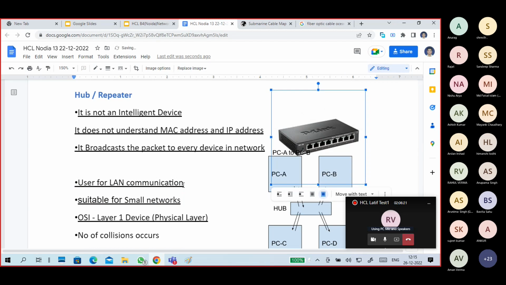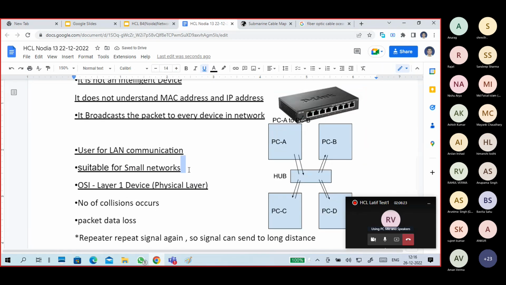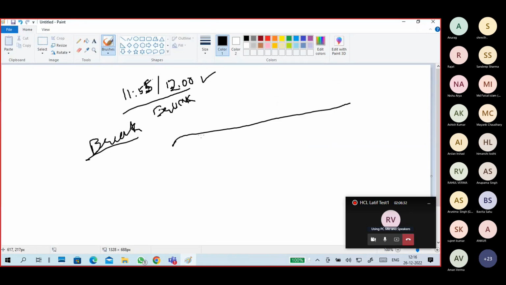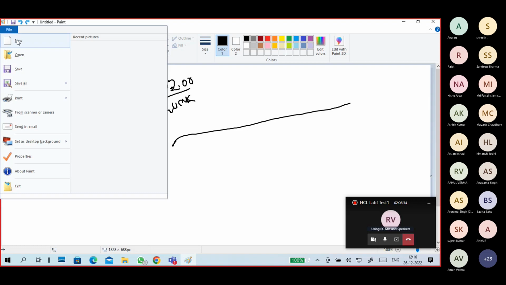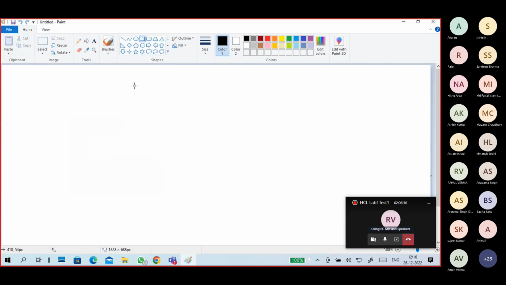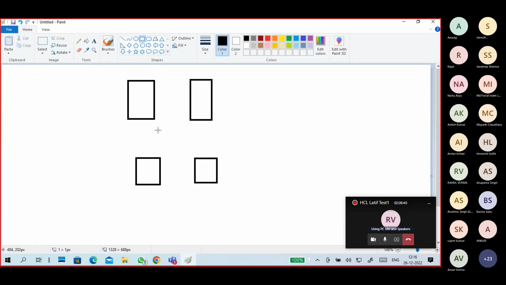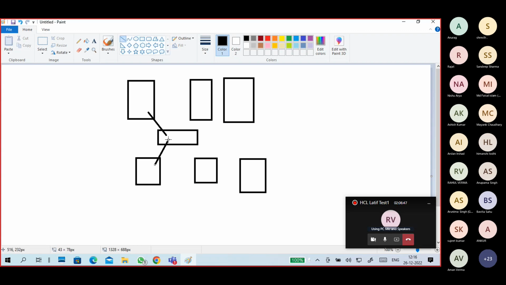The number of ports for a hub is also less. Why less? Because of this broadcasting, think like this. A packet is traveling through the same way, A, B, C, D like that. Think of more devices connected through a hub.